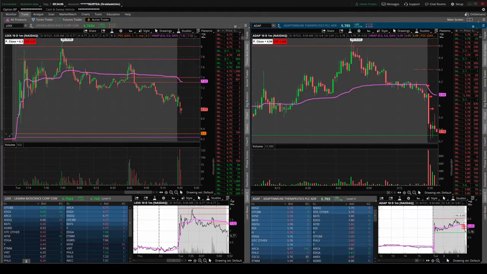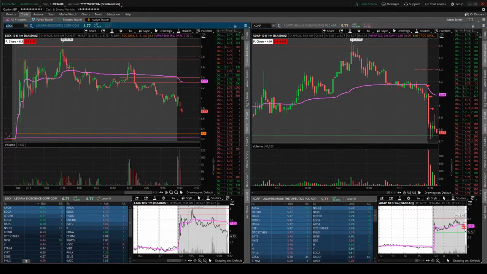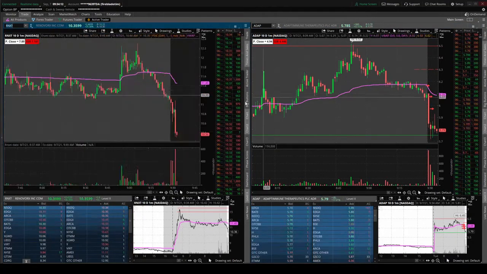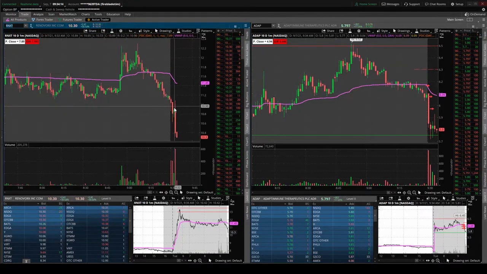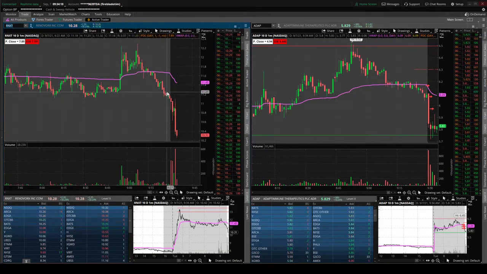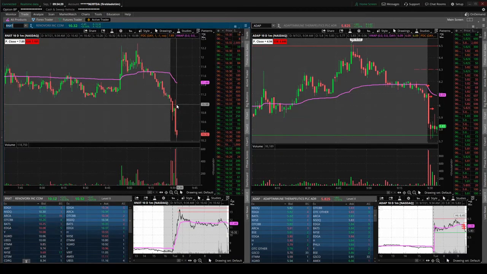Alex is shorting RNXT at 11. Let's see. Oh, wow. Once he saw this stuff, he probably slammed in. I mean, actually, he got an exact 11 execution. So after this tank, he probably put some orders out for that.